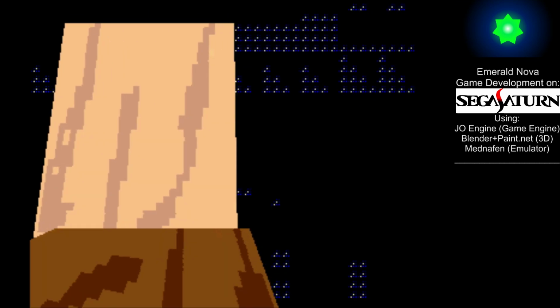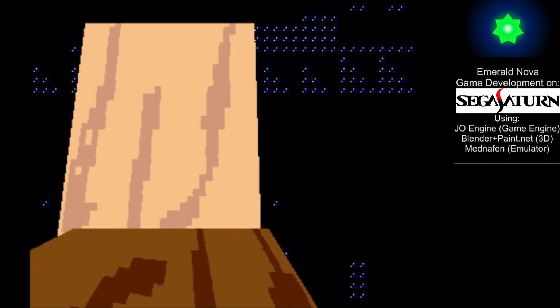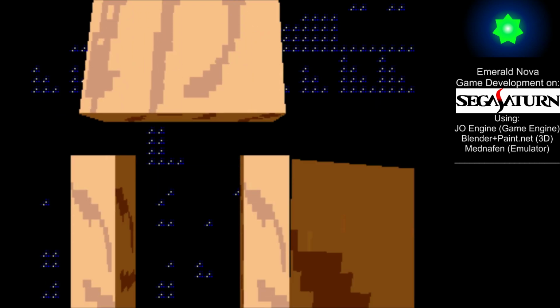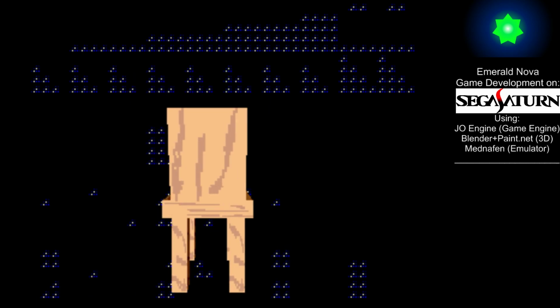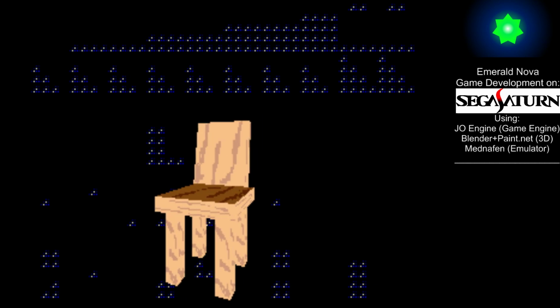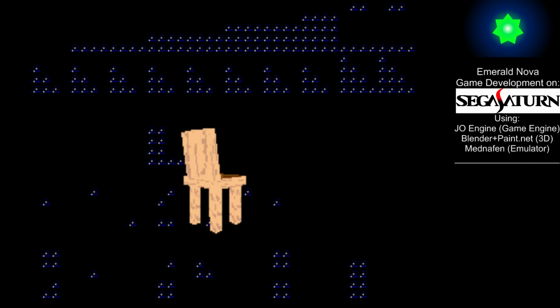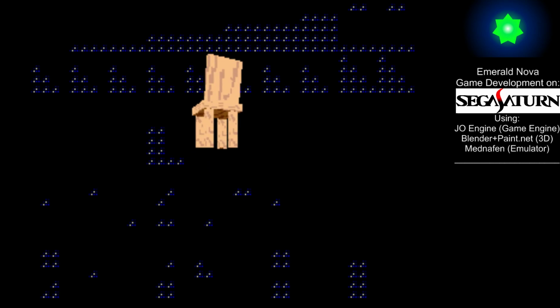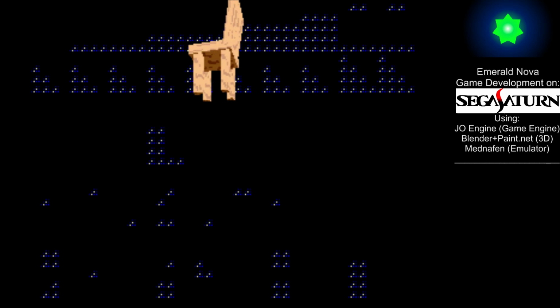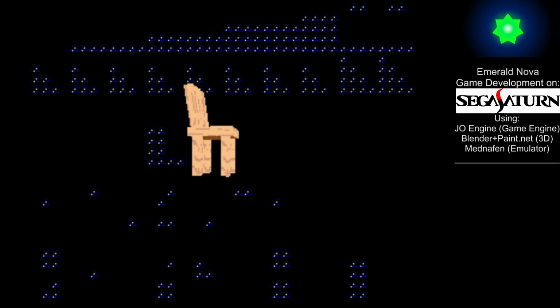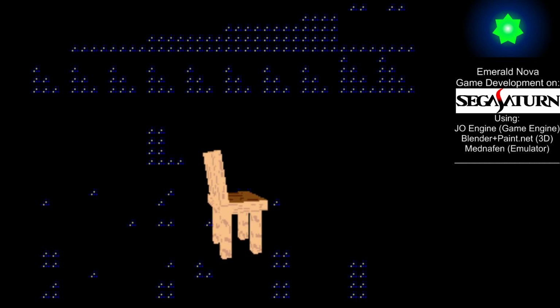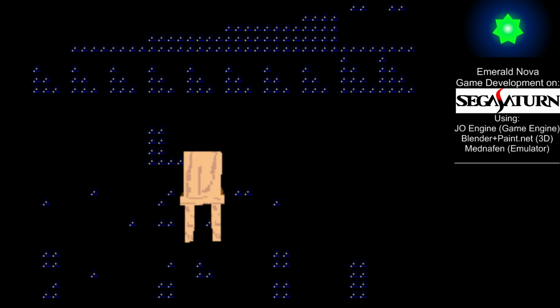So, with the exception of the bottom of that chair back... Wow, that is disorienting. I shouldn't be this close to any object. Okay. Backface culling is working as it should be. It's just the lighting that weirds me out. I want neutral lighting. I just want default, universal, no preferred direction lighting, because I know that dark light thing is just lighting coming from either my direction or someone else's direction. I don't know.